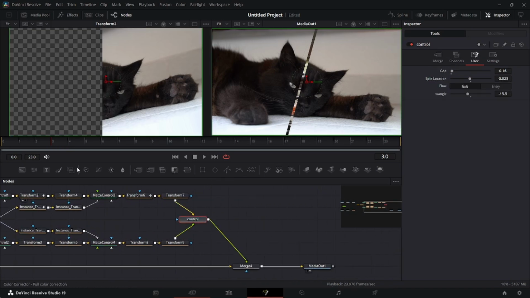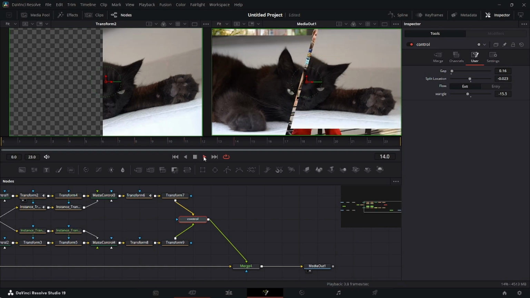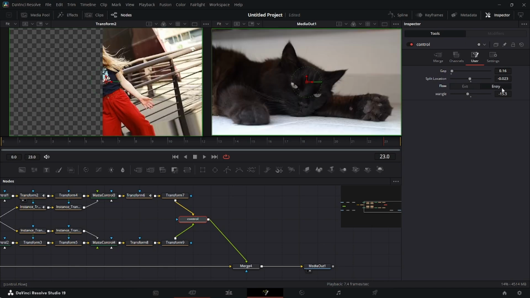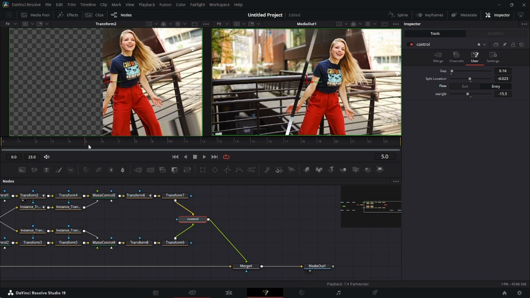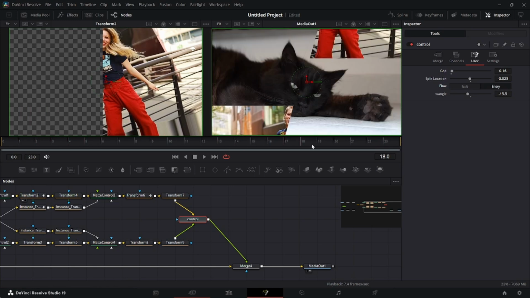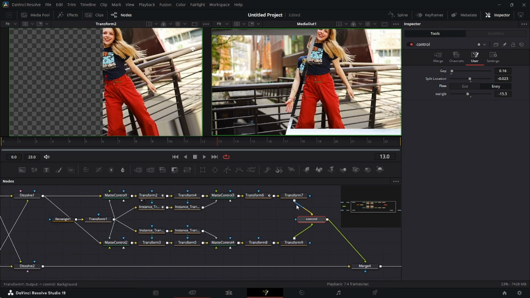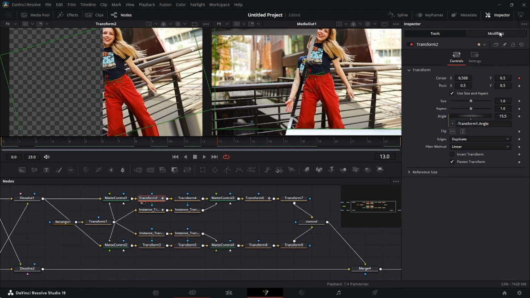So now I will go to control.Flow. So if I play this back now, see it's a normal flow. Cool. But if I now go to this control, I click on entry. There are a few more things you need to do. I just want to show you something. So if you go here, you see this one is already showing. It's not supposed to show up because I need to change the way the animation flows, which is where I see we need to do more, because right now the animation should now flow in reverse. So to get the animation to flow in reverse, let's first go to the split. Now for the split, we go to the modifiers.